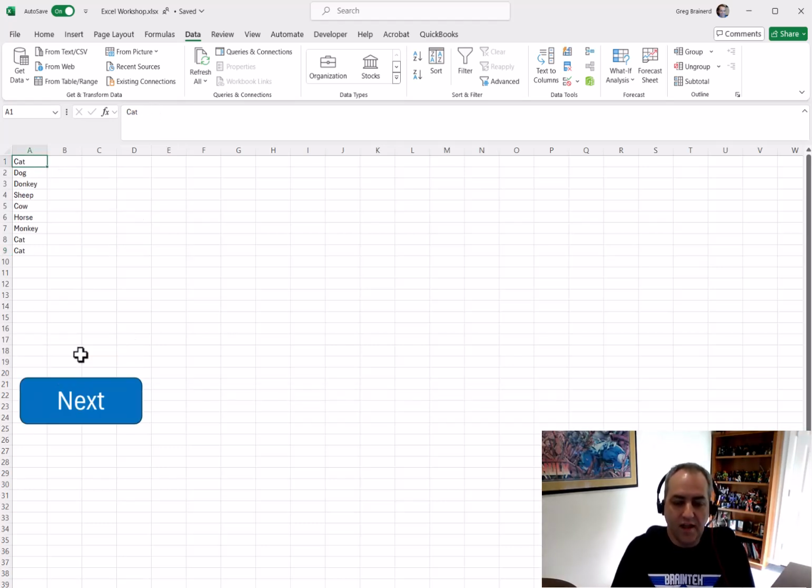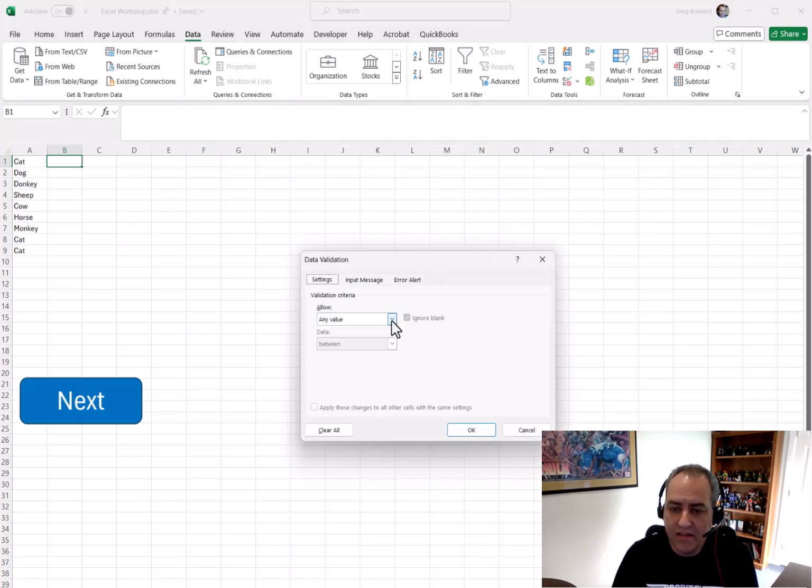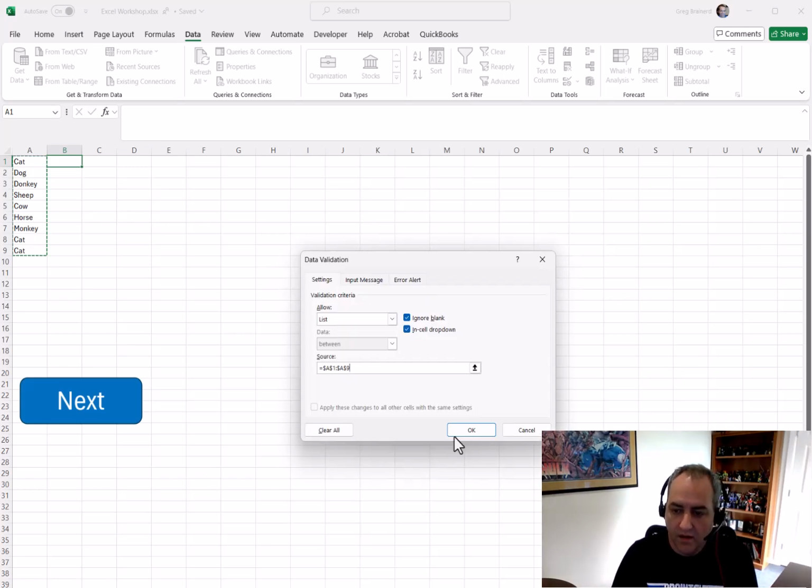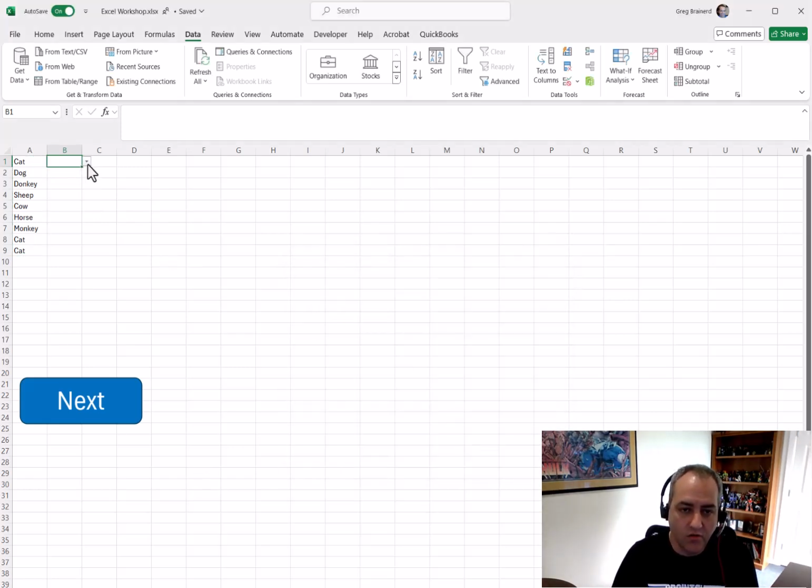All right, so next we're going to talk about drop downs using data validation. So I've got my list of items here. We're going to click on an empty cell and we're going to go to data validation. In the allowed drop down, we're going to pick list. Then we're going to grab our source, and we're going to click OK. So you can see that it created a little drop down on this cell. And automatically I have a unique value. So cat is in here 3 different times, but it only shows it 1 time. So now I can pick it.